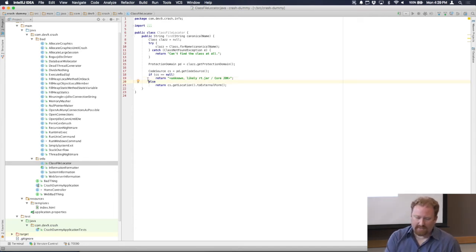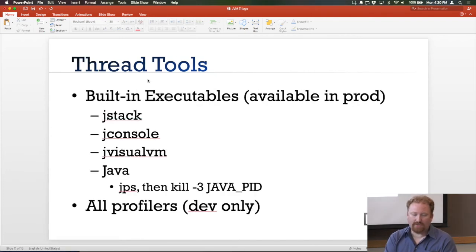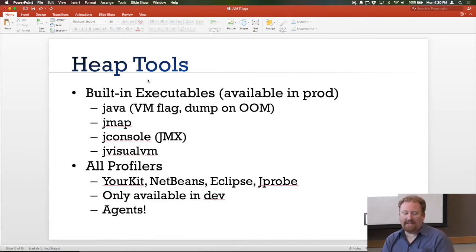All right, so let's see, to finish up. We covered heap tools, and we covered thread tools. A bunch of the IDEs, specifically NetBeans and Eclipse, both have profiler tools that do a bunch of this kind of analysis too. And one of the things that's interesting is they all have slightly different feature sets, so depending on your issue, you may like one or the other. My experience has been that YourKit is sort of the granddaddy of all these tools because it is a paid tool, so they pretty much have everything. And we talked a little about these agents, and the thread tools.